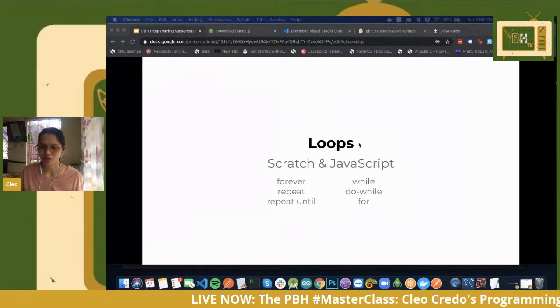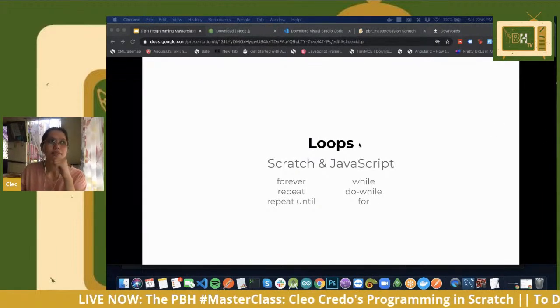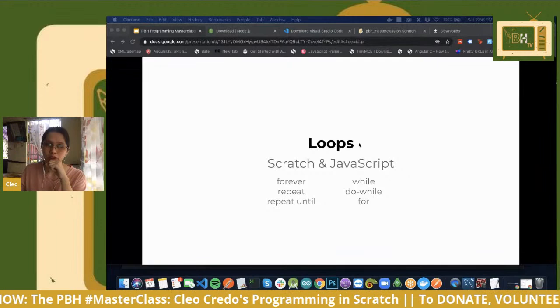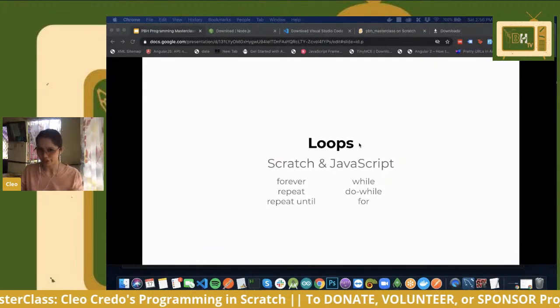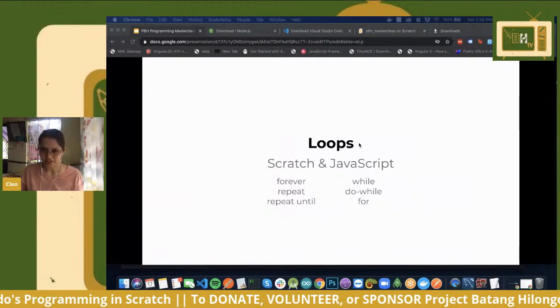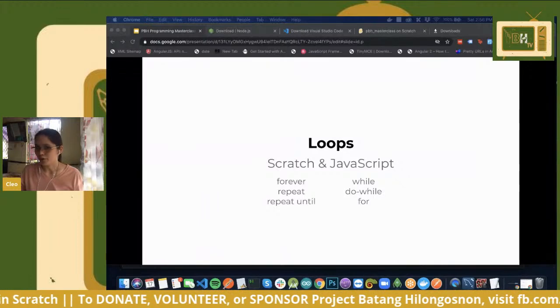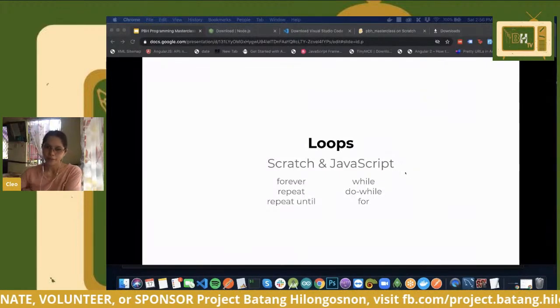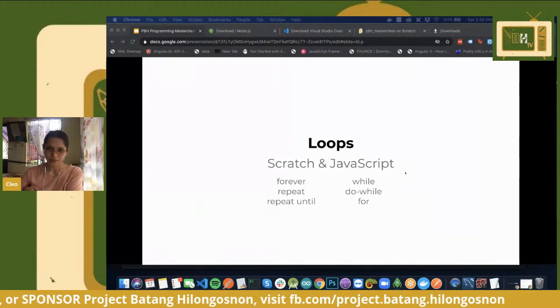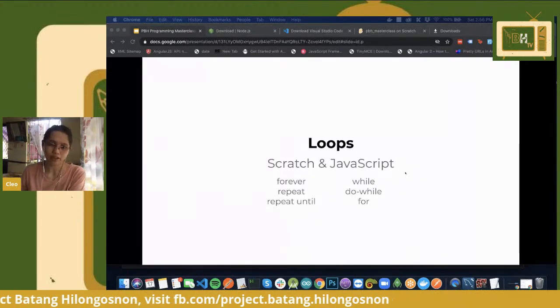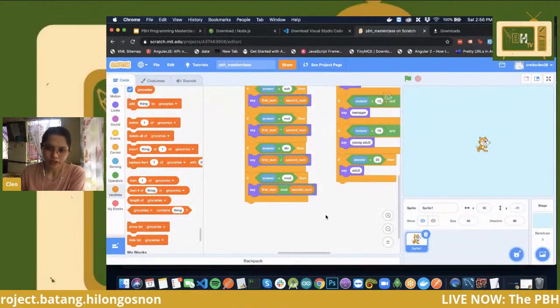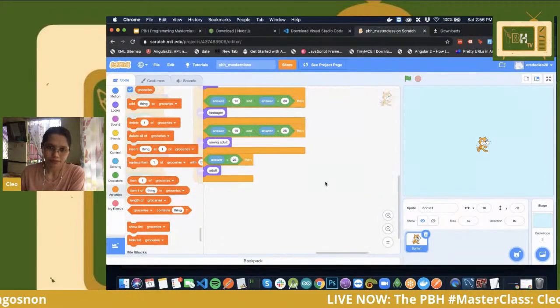So what are loops good for? They are used to specify repetition until a certain condition is met. In Scratch we have forever, repeat, and repeat until loops, and in JavaScript we have while, do while, and for loops. So let's go back to our Scratch.